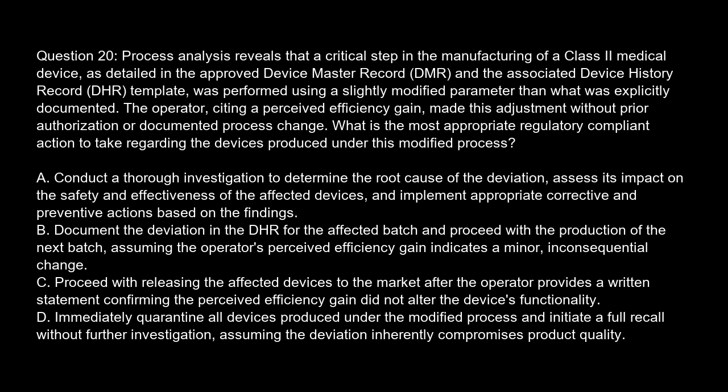Option C. Proceed with releasing the affected devices to the market after the operator provides a written statement confirming the perceived efficiency gain did not alter the device's functionality. Option D. Immediately quarantine all devices produced under the modified process and initiate a full recall without further investigation, assuming the deviation inherently compromises product quality.